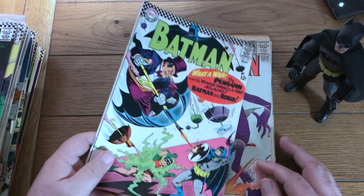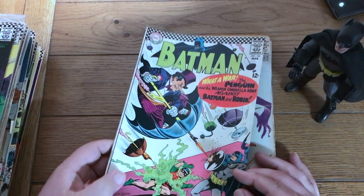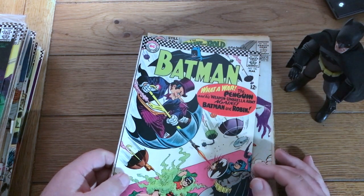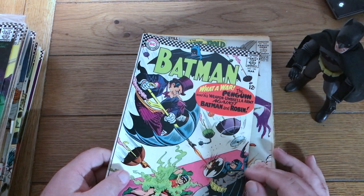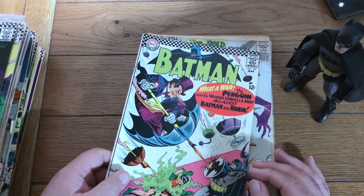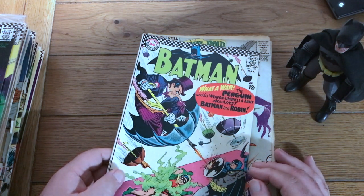This is a very, very popular book. This one does quite well. One of the relatively few Silver Age appearances of the Penguin. Took the Penguin a long time to kind of get a toehold into the Silver Age.